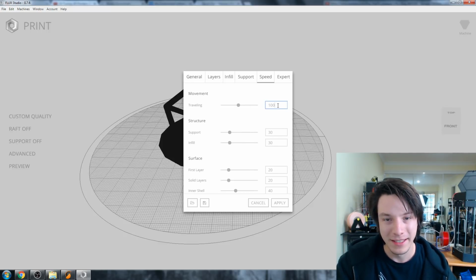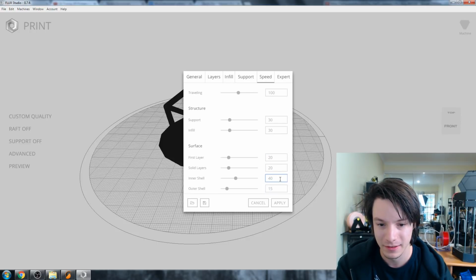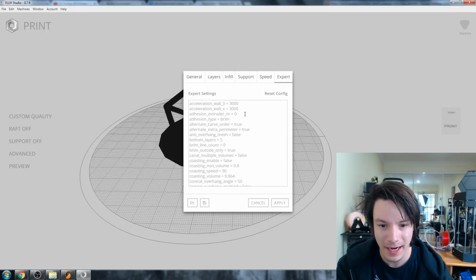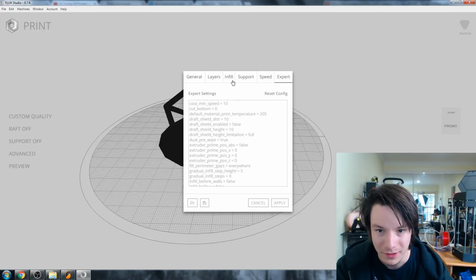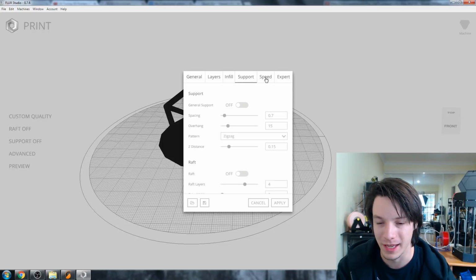Traveling at 100. I mean, the Delta can go faster, but I'm just being careful here. 20, 20, 40. And then 15. So that's quite reserved. That's not very fast. And they've locked away a lot of other things, which I don't really want to touch. Beyond... Yeah, I'm not going to even bother right now with that. I wouldn't mind changing retractions, but it looks like I have to do it through that interface, which I'm not going to do.